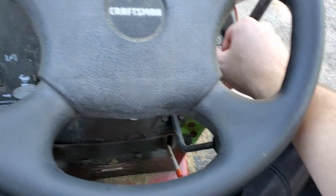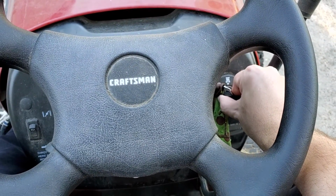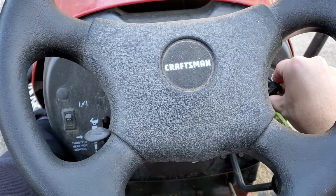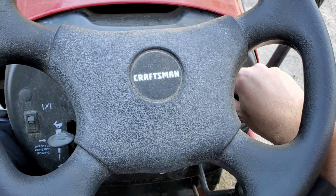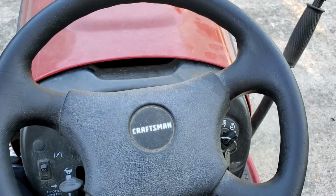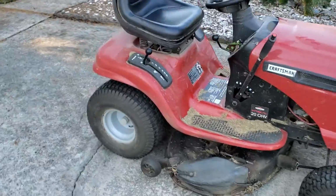So, let's see. Brake, clutch, neutral. Sounds a little bit weak, like the battery's almost dead. Uh-oh. Oh, what is going on now? Ah, there we go. How about that? I thought it wasn't going to fire up, but it did.